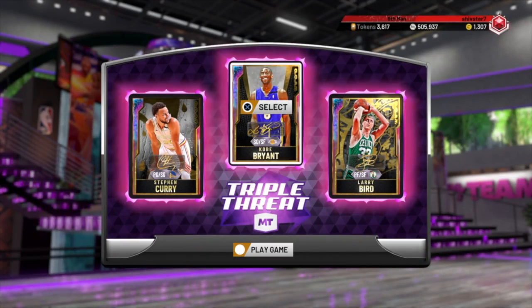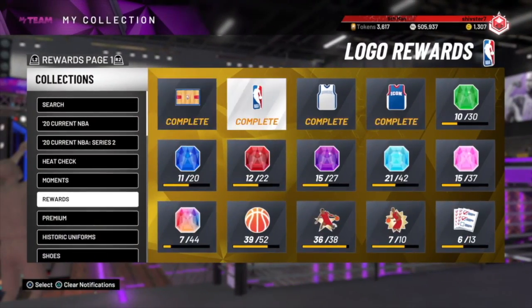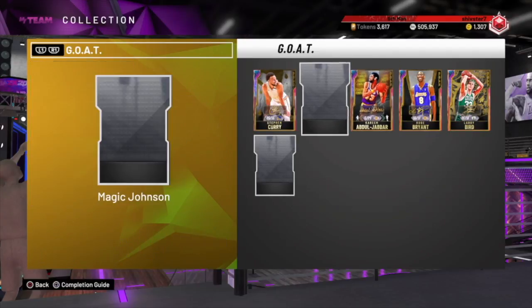Alright guys, that's going to do it for this video. I hope you guys really enjoyed that. Stephen Curry, guys. GOAT Stephen Curry. I am so happy to have him on my team. This guy is so good. Where is he? GOAT. So we got 4 out of the 6 GOAT cards now. So it's looking pretty good, guys.